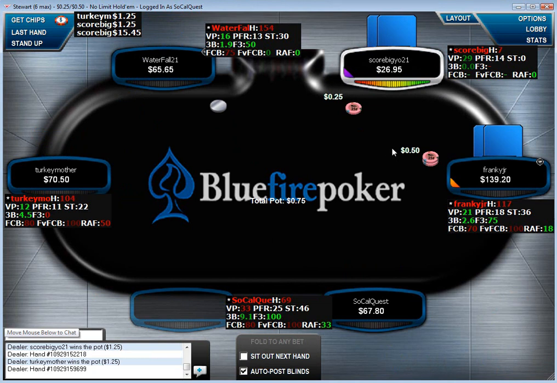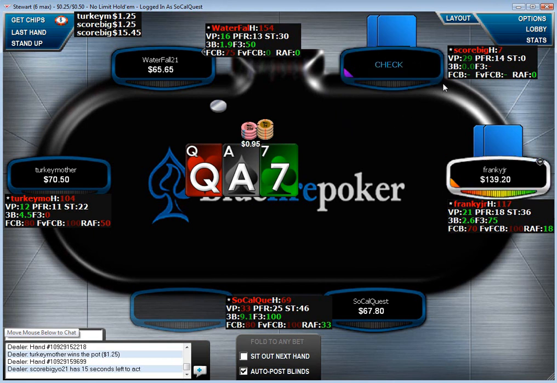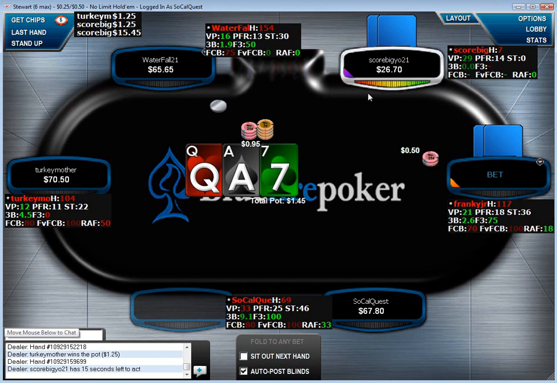A lot of players that lead into the preflop raiser may have strong hands, they may have weaker hands on average, and my early read and assumption on Score Big Yo is that it's going to be stronger until I see otherwise. So if he leads in the future, I'd probably give him a little bit more credit.